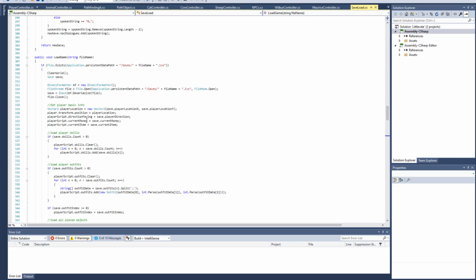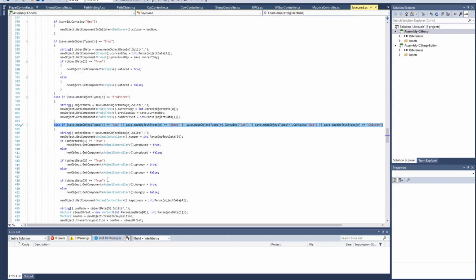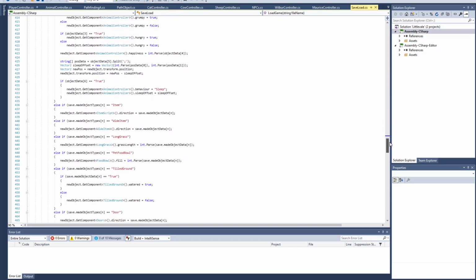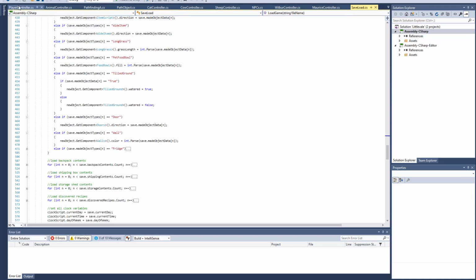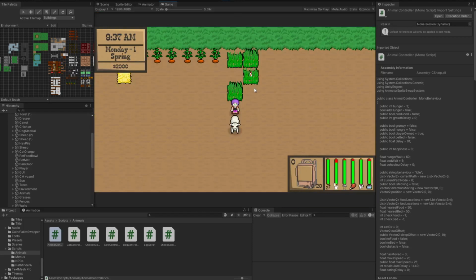I didn't put any backup code to basically tell it to look for the other types of controllers or skip the animals in loading if they don't have an animal controller. So it'll just error out when that person tries to save or load the game. But they can just make a new save. It's only one person at this point actually playing this thing. So that's working nicely. Now, as you saw though, let's unpause the game.